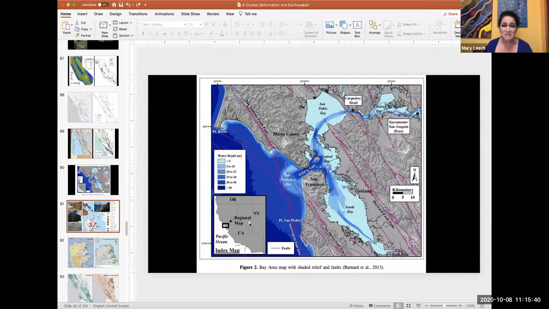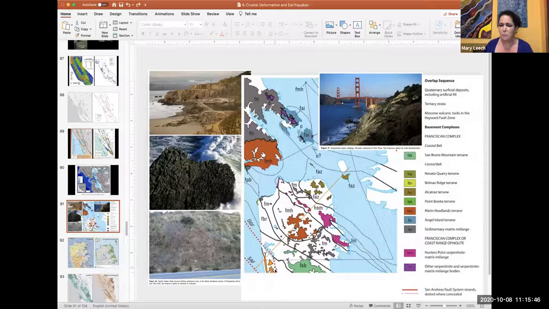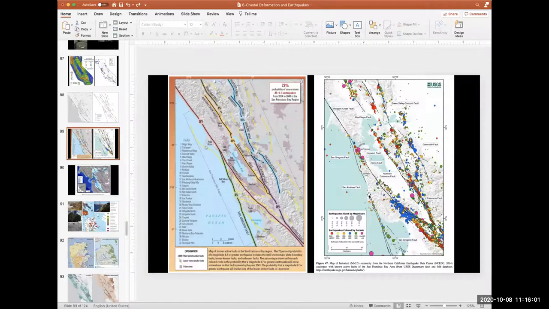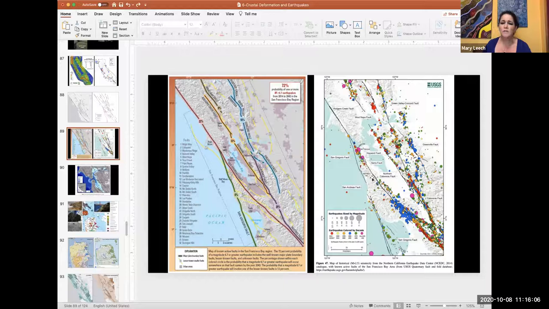Okay, some of the geology. So we've been looking at maps of San Francisco, and there's a question in the chat. Are those hills between Half Moon Bay and San Mateo that you drive through on 92 marking the San Andreas Fault? Okay, so when you cross on 92, you cross the San Andreas Fault when you go between the two reservoirs.